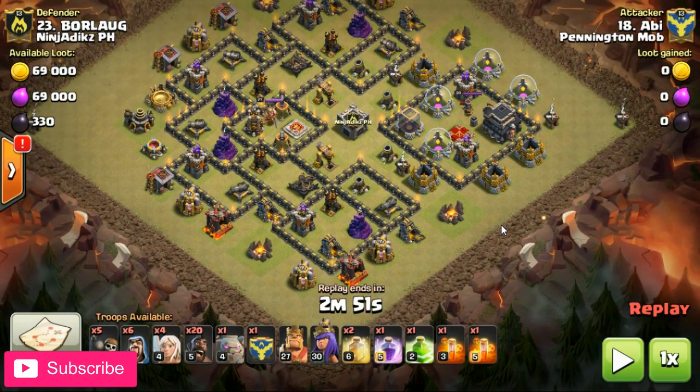Now what's good about this is you can use anything to create a funnel. So you just saw I was using golems and wizards.